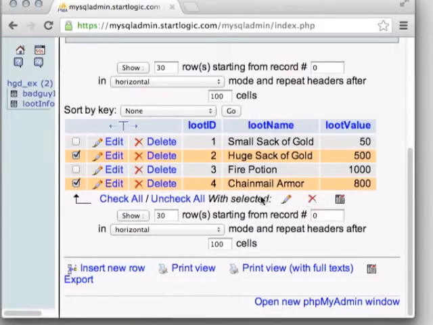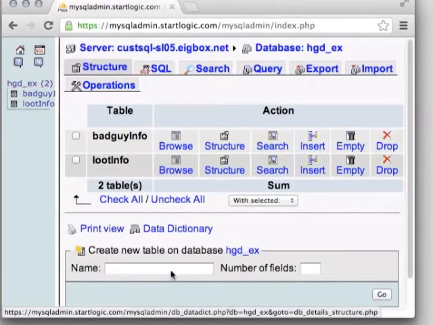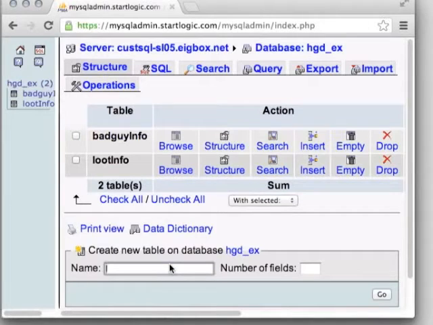Okay, so we have these values for loot, we have these values for enemies. There's currently no connection between them. We're going to create a third table. So go back to the database level, add new table. This is going to be a linking table. And now a linking table is where we line up those integer IDs we've been using, like field ID, for bad guy ID. This is how we can line them up together if we want a relationship between them.